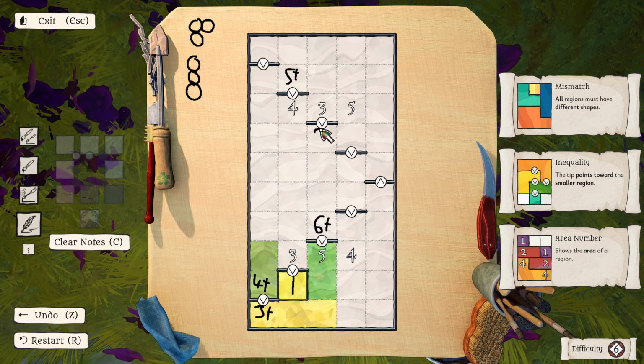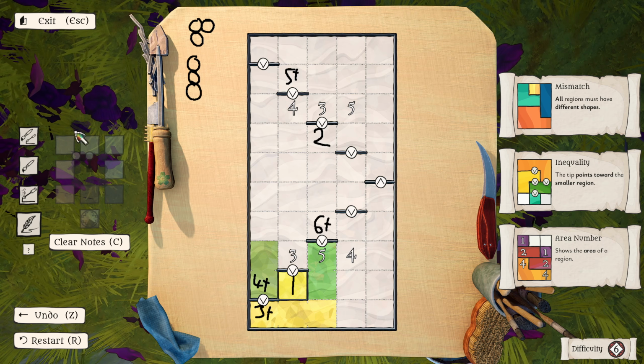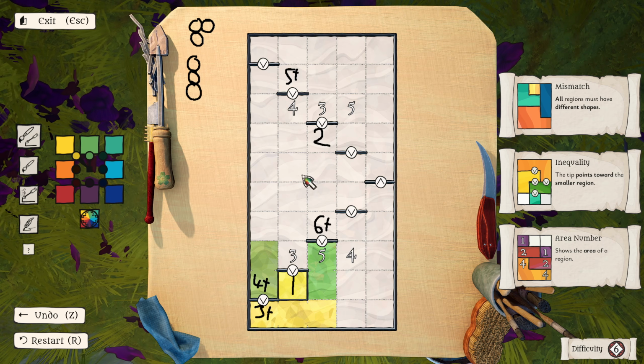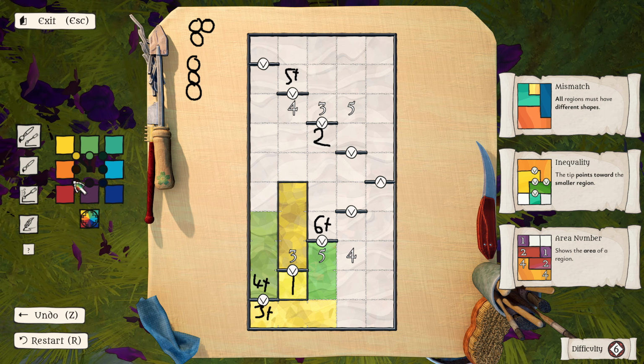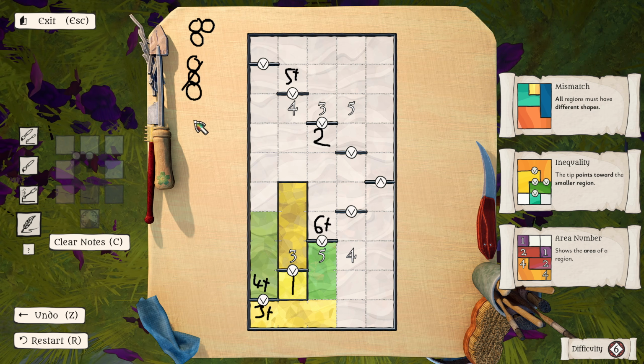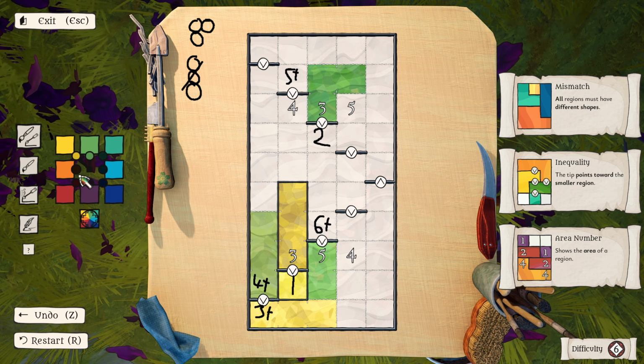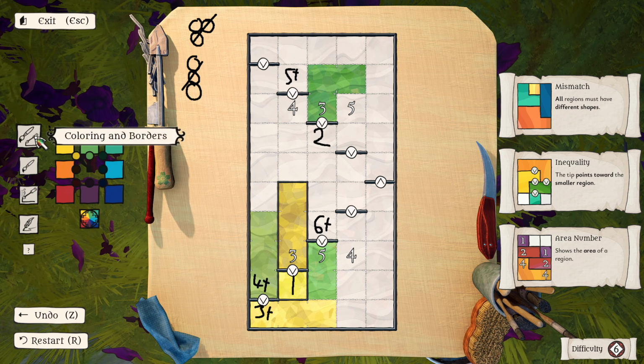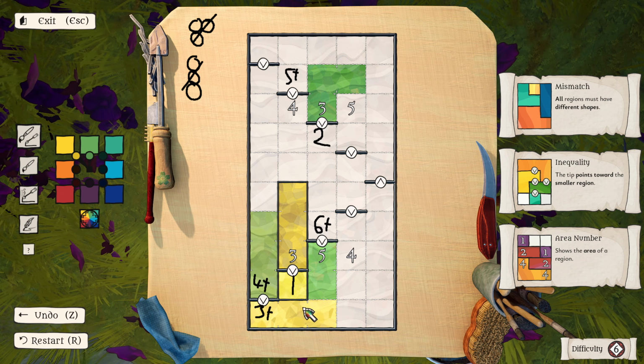Which means this is the 2. That 3 has to go to there. This 4 has to go up, which means that is the straight 3. Which means that is the hooked 3. Again, I hope.